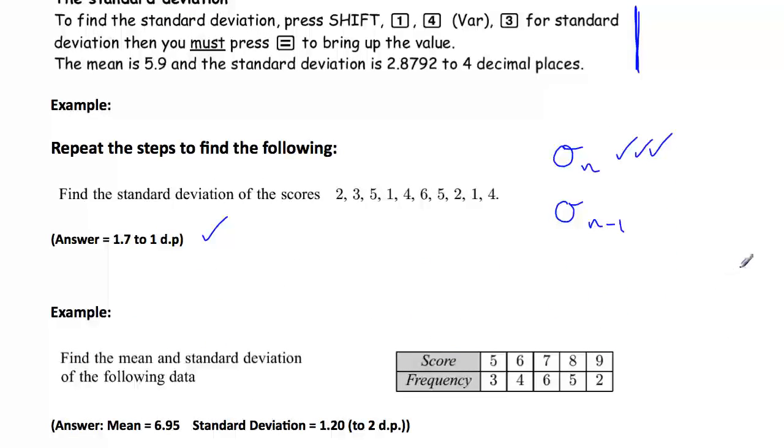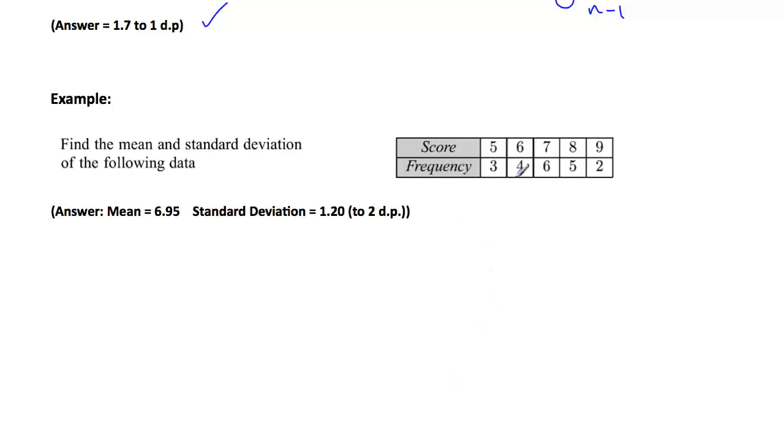When you've done that, I'd like you to set up your calculator so you can enter scores and frequencies. So you've got the two tables in your calculator, with your scores down here and your frequencies here. Get that up, work it through, and do it for this set of data, and check that you get the mean of 6.95 and a standard deviation of 1.20, to 2 decimal places. You can pause the video whenever you like to try this out, but you must make sure that you can get those numbers. I'm going to move on, so if you'd like to pause it now you can, and then we'll go on together.